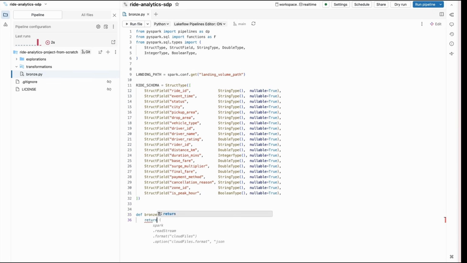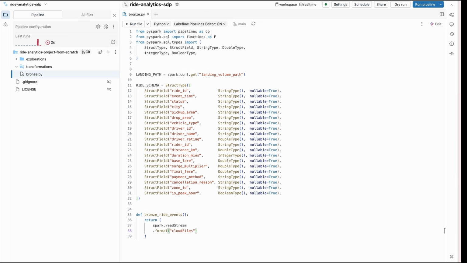Now what I want from this is a spark.readStream. This is how you will be reading the streaming table. Think of this as the autoloader that you have. Then the format should be cloudFiles, so this is the autoloader.